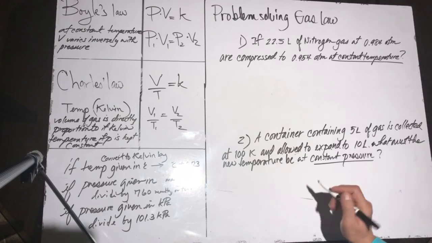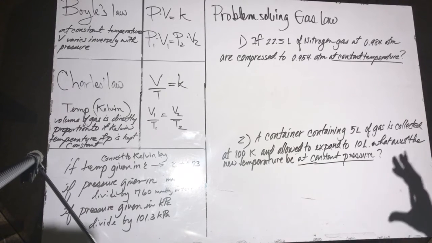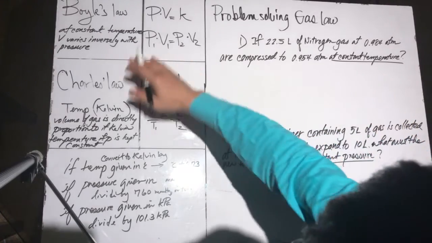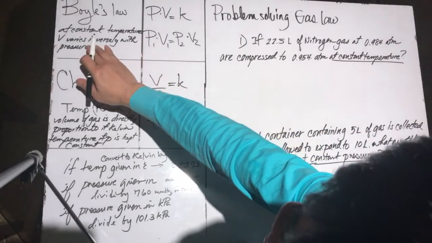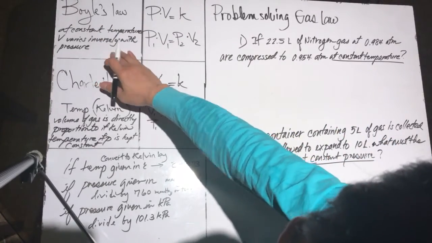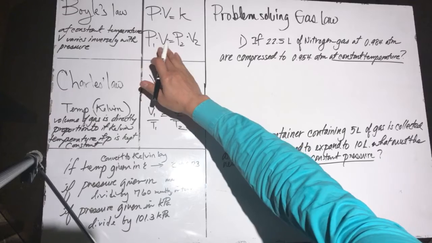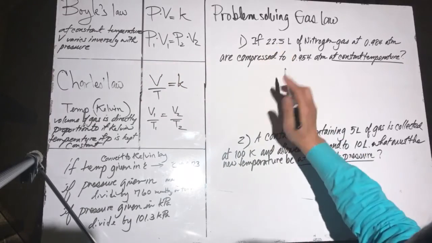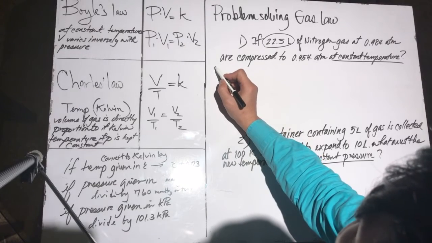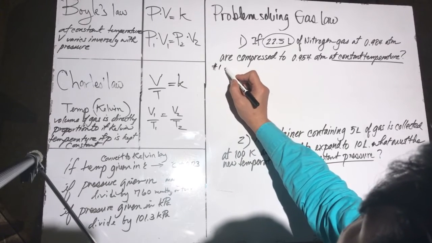And this one is at constant pressure. This is the keyword. So for this one, you go back to here. Which one is constant? Oh, right here. The temperature is constant. Therefore, we only have pressure and volume. So let's double check. We should have 4 different variables. What do we have for this one? The first step, identify. I'm just going to say step 1.